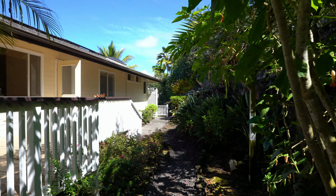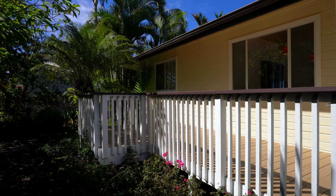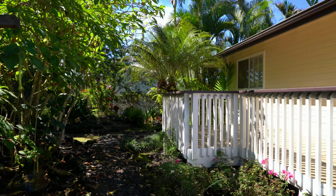We are in Kona at the top of Kilohana Street, checking out one of my listings that we have on the market. And this one has just incredibly dramatic, breathtaking, sweeping, unobstructed shoreline views, like nearly 180 degrees. Seriously guys, one of the best views you'll ever see in Kona. On this awesome property, got a lot to show you. We got an upstairs level, we got a completely separate downstairs level that gives you a lot of potential for income or just extra space.